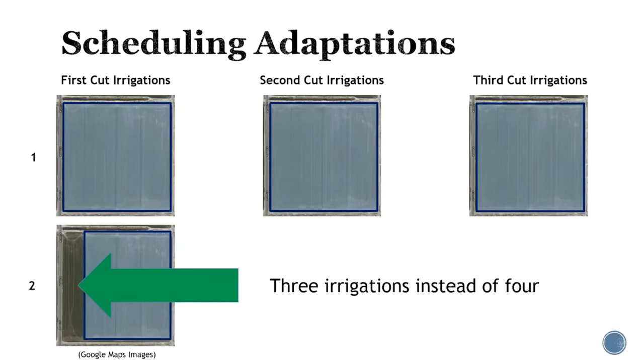And so this year, what we're testing is on that second irrigation for the first cut. So that second irrigation, you can see the part of the map that isn't shaded there. That just represents that very west set. We left that unirrigated. And we only have one cut of data off that so far. Second cut will be coming off this week.